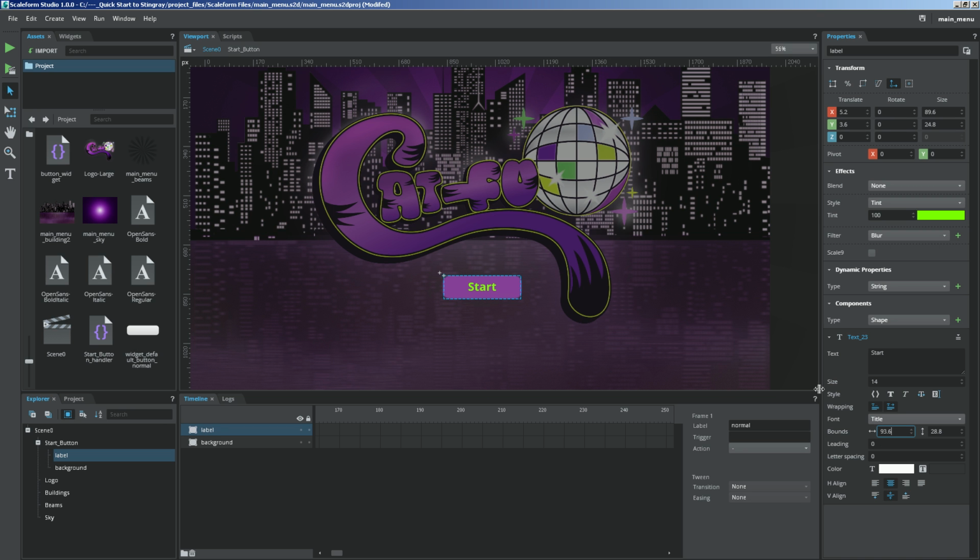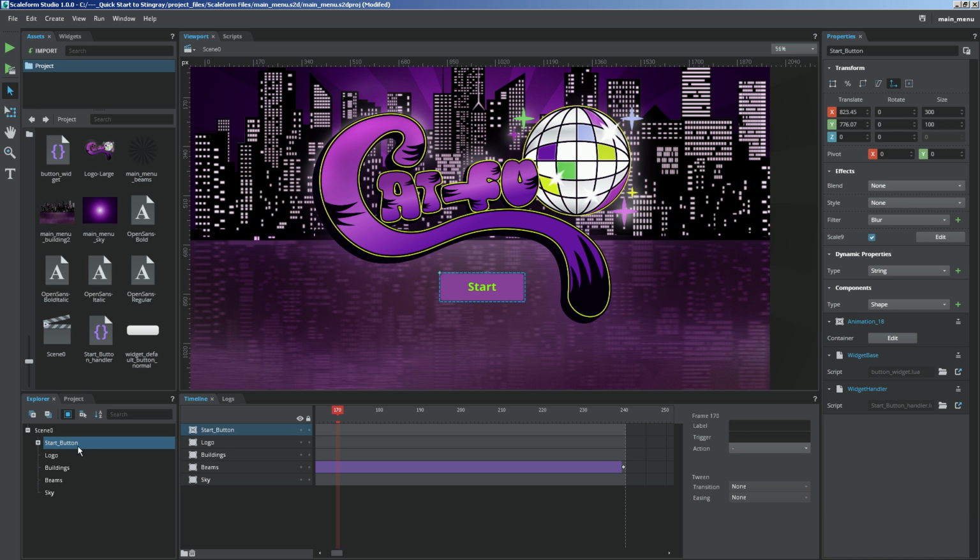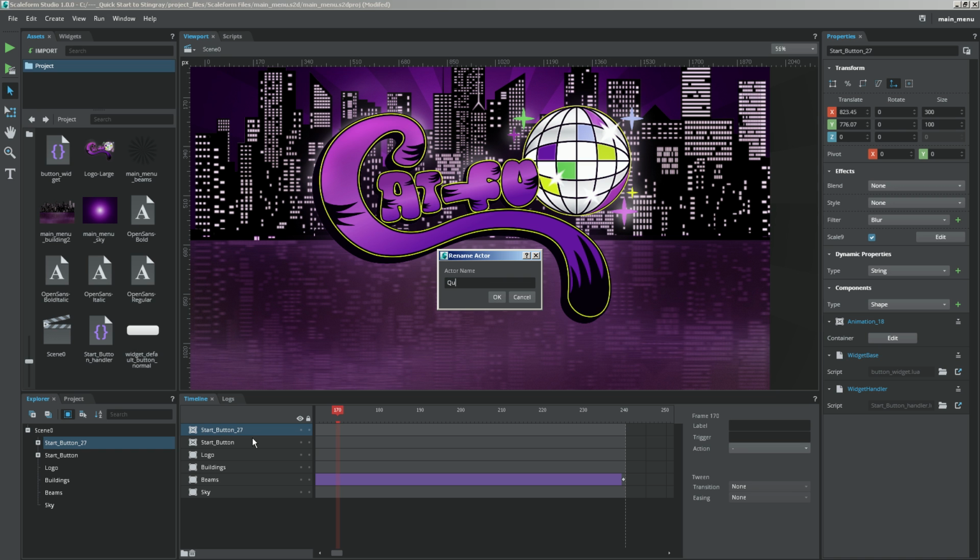And now what we want to do is create another button. Let's say that we want it to quit. What we can do is select this button here, and hit Control C and Control V, and you'll see that it creates a brand new one. Now what we would want to do is rename that, and we'll say quit underscore button, and then let's drag that down below. Make it right about here, so I don't go too far out of the way.